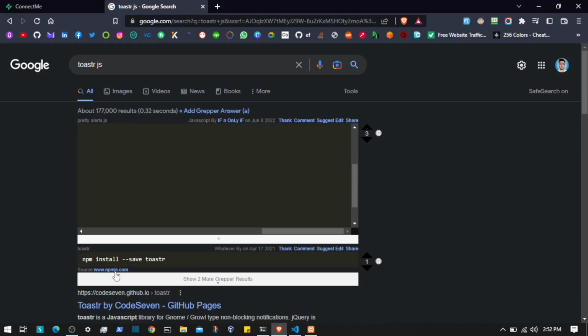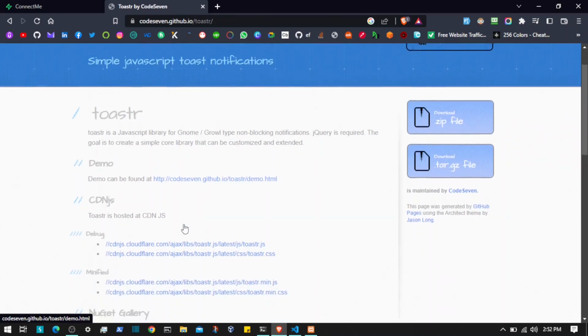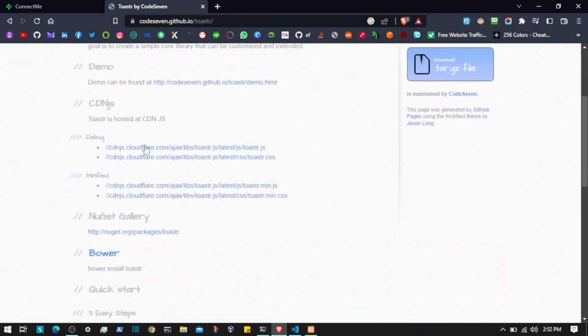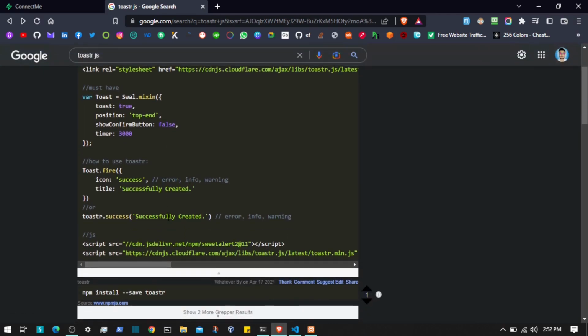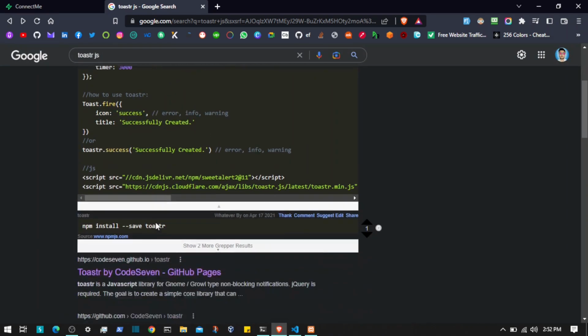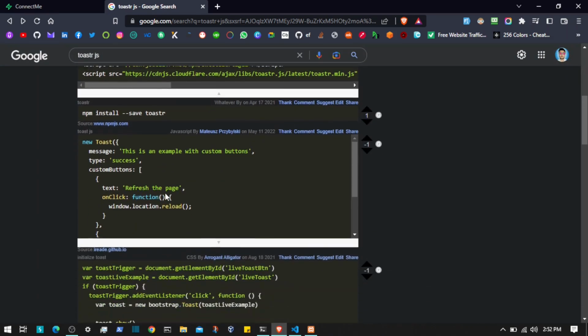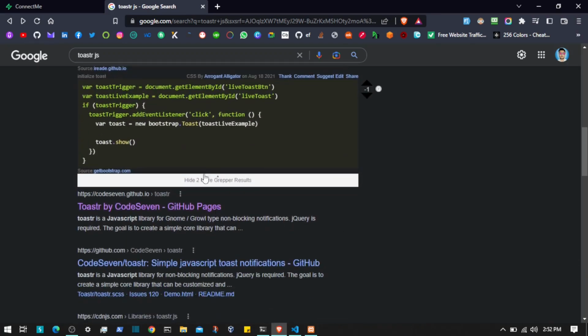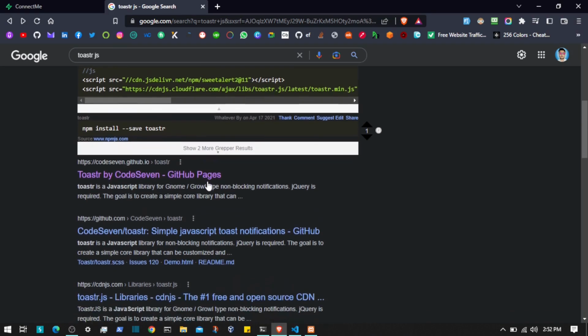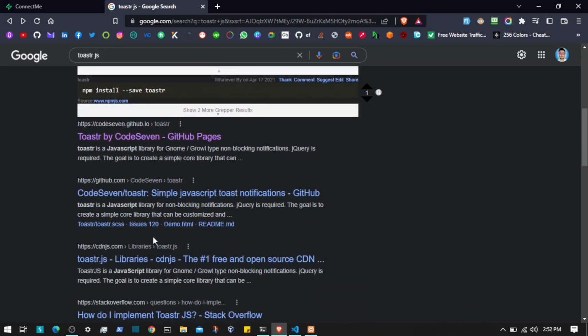You just need to write it down. If we go to the documentation of toastr.js, we can find those things. So we have the demo. Here the editor auto completed that for me, but as you can see, we can fire the icons and stuff like that with this. You have to install it and then listen for events, but I'm doing that in native JavaScript, so that's why I have to do it like this.